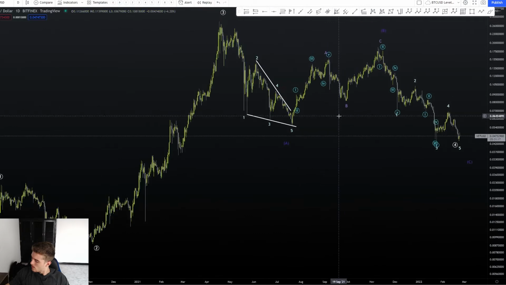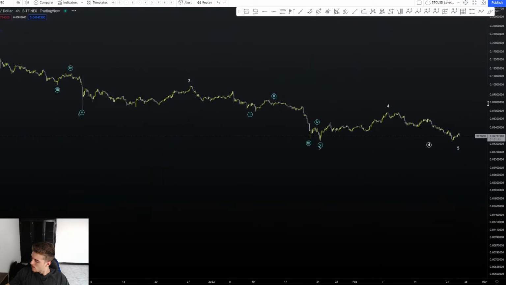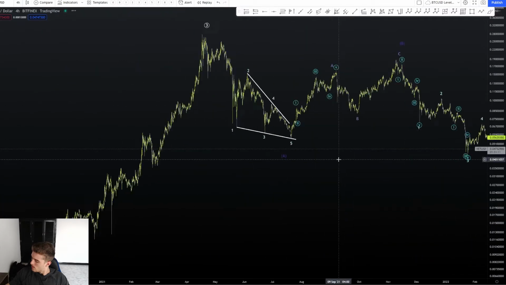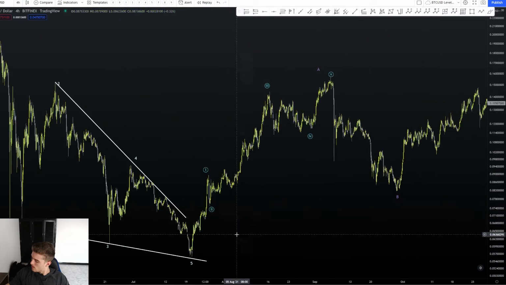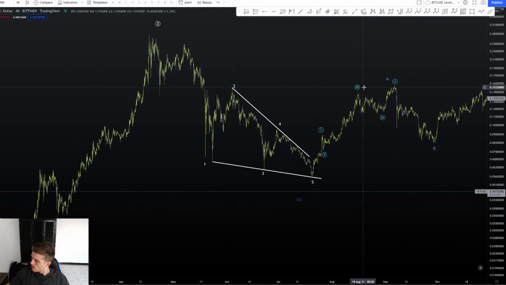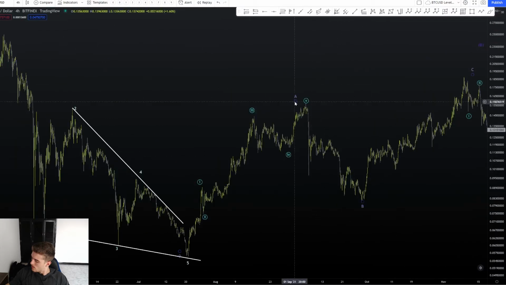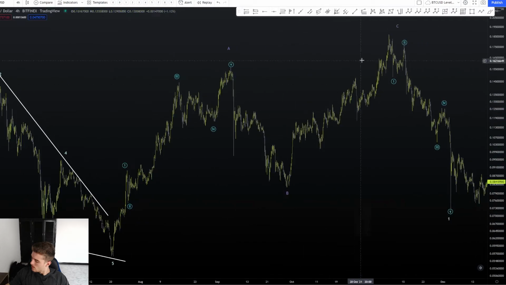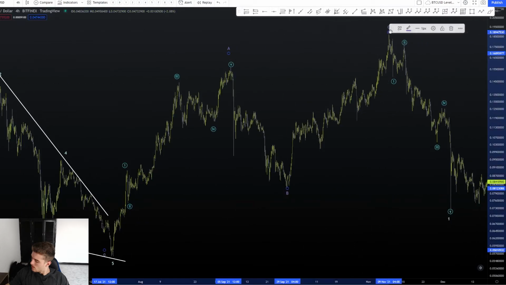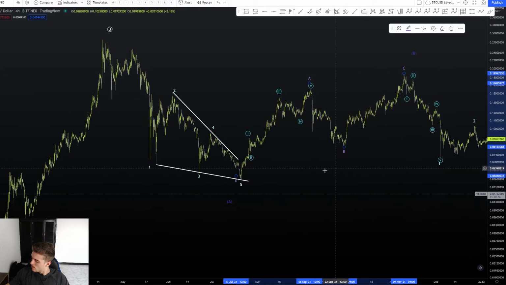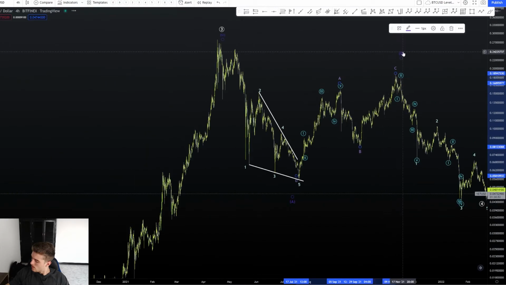Then we come up for a zigzag for A, B, C. And I'm going to go to the 4-hour chart to make it a little bit easier for you guys to look at the subdivisions. But overall, I would put a 1, 2, 3, 4, 5 here for the wave A. This would be a zigzag for the wave B, A, B, C. Now this wave C is hard to get a 5-wave impulse into it, but it doesn't really matter to me, because if this is an A, B, C or WXY, it still gives us a 3-wave move for the zigzag.